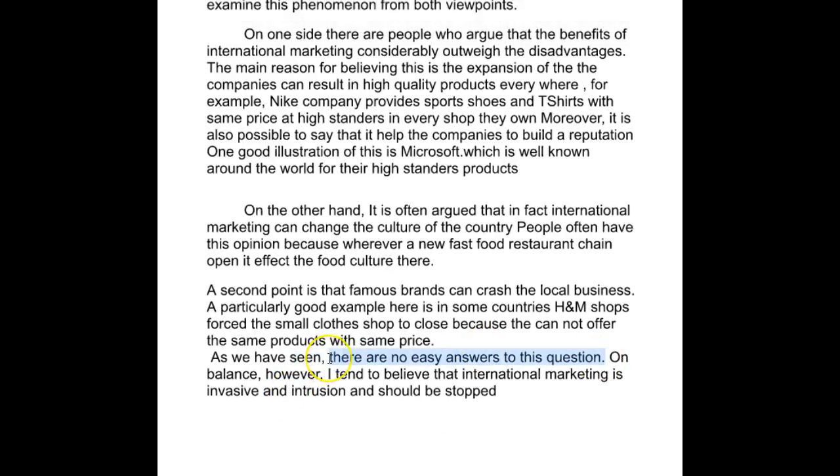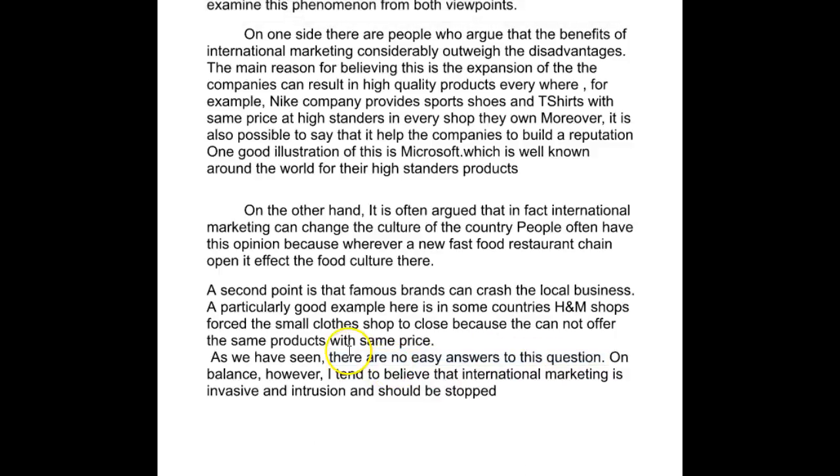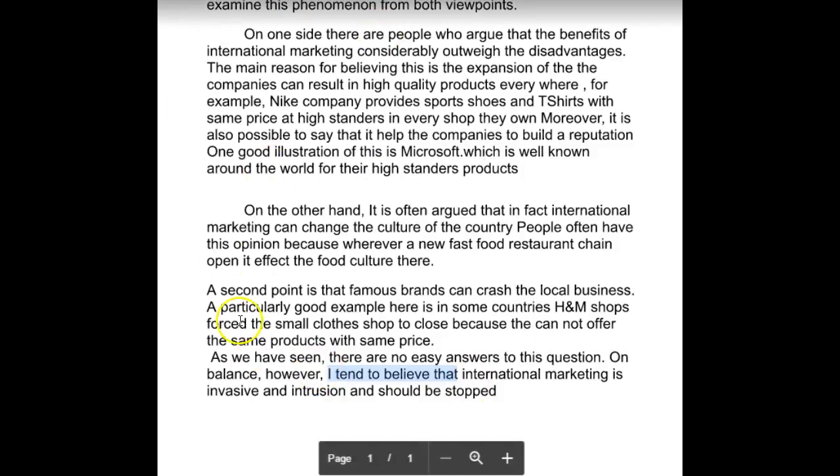Stay away from stuff like this. We want your essay to be factual. Let's not delve into too much opinion. And I don't want to know what you tend to believe. I want to know what you do believe. I tend to believe essentially means I sometimes believe, I sometimes don't believe. However, I believe that. Make a firmer statement. At this point, you supposedly have given enough examples and rationale to give a very firm statement here, and I would expect that. So don't say I tend to believe, say I believe that.